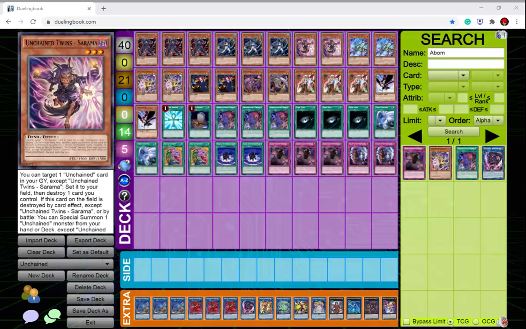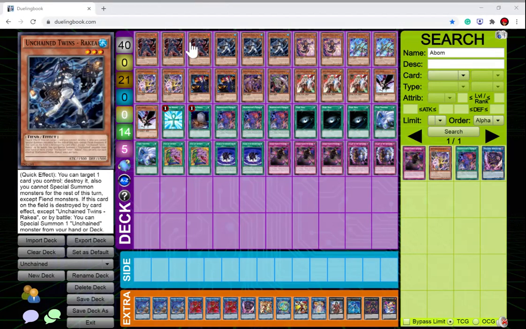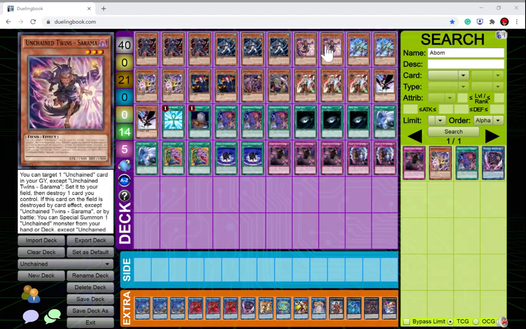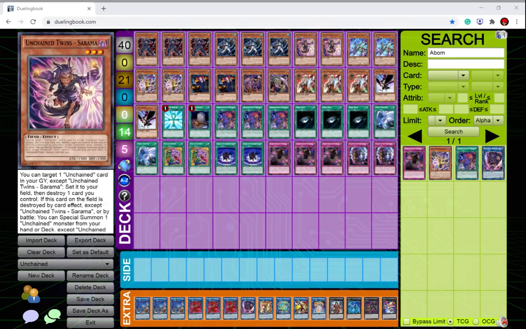2 copies of Unchained Twins Sarama. This card's pretty good too. You can target one Unchained card in your graveyard, except for this card. Set it to your field, then destroy one card you control. So on top of getting a free summon, you could even destroy that card and get another free card on the field. Then if this card on the field is destroyed by card effect, except by its own, or by battle, you can special summon one from your deck. So all the Unchained Twins have that effect, and frankly, it's a very powerful effect. Being able to special summon from the deck with such a limited lineup is very powerful. And even though this card isn't as versatile as the other ones, because the other ones have a bit better destruction effects, this card is still really good.